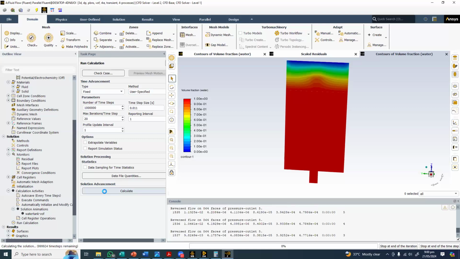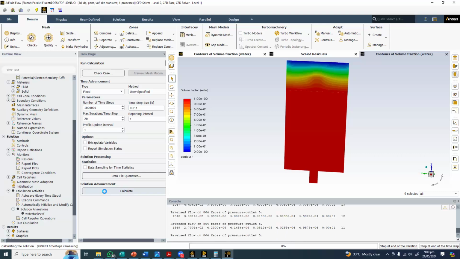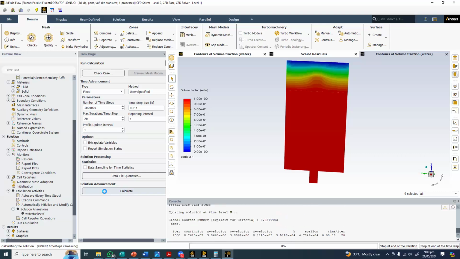Okay. Can you see that we have the level going down in the tank?